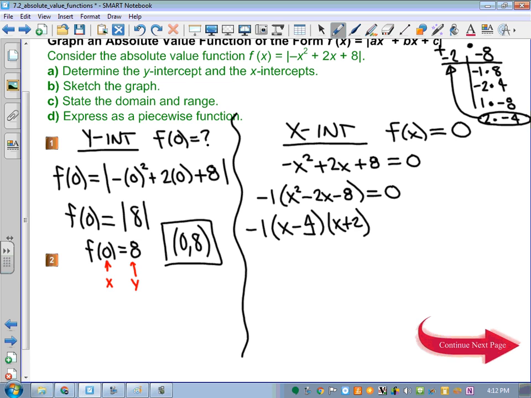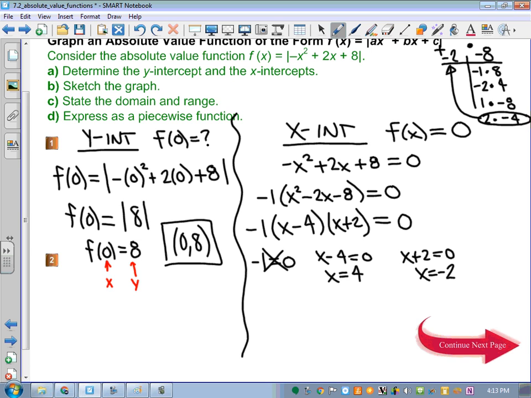All right, now that's not the end of it. This is just the factored form equal to 0. If you have something in factored form equal to 0, then one of the factors must be 0. So either negative 1 is equal to 0, which can't happen. Negative 1 is a constant. But x minus 4 can be equal to 0. That happens when x is equal to 4. And x plus 2 can be equal to 0, which occurs when x is equal to negative 2. Students are usually pretty comfortable solving those quadratics at this point. If you're not, it's a good idea to go back and maybe do a little more practice in chapters 3 and 4.